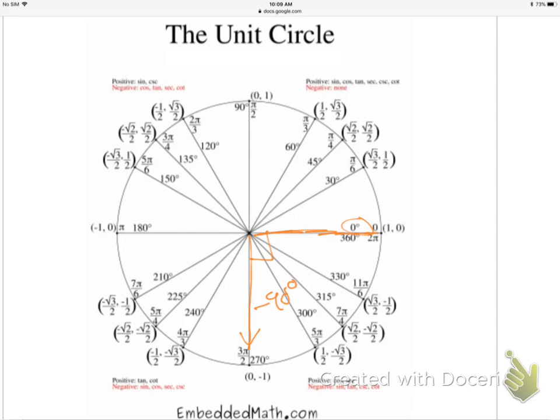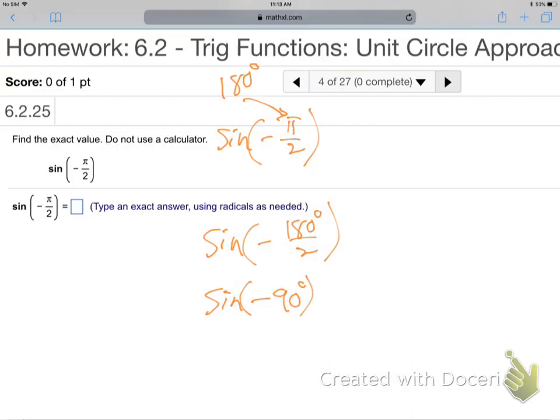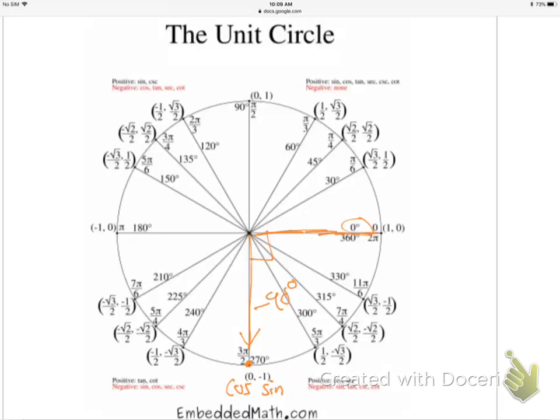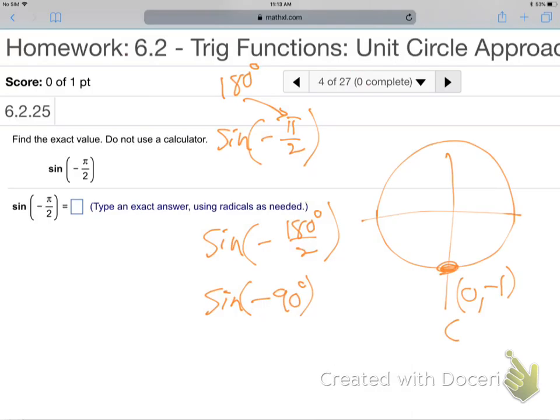So here's the x and the y. So this is cosine. This is sine. It's this point right here. So all you're going to have to do on the exam is, okay, you want the sine of negative 90? So I go to my unit circle, find the point down here. What are the coordinates? If you were to graph that point, over 0 down 1. That's all the unit circle is saying to you. It's saying at 270, which is the same as negative 90, it's over 0 down 1. And we know the cosine is always the x, and the sine is always the y. So this is cosine, this is sine. What do they want? They want sine, negative 1. They don't even want the cosine at all.